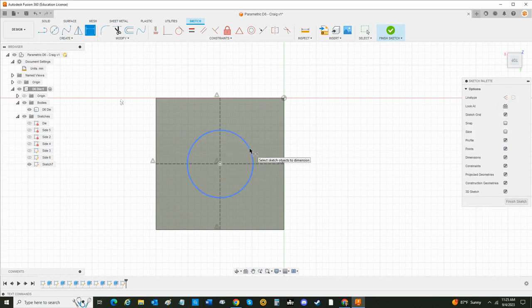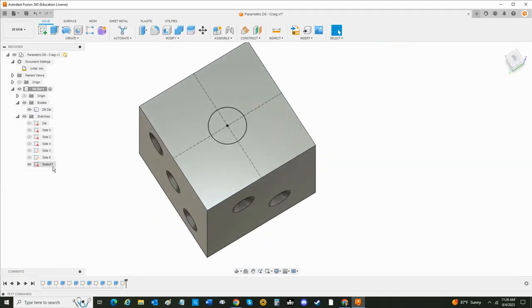Yes, I do realize I could have typed it in right there. I do get that. Anyway, so this is going to be my pip size. So just the pip size, I'm going to make this one a little bit bigger. So I'm going to do this one times 1.5. If I hit the shift key, there you go, times 1.5. Make my 1 just a little bit bigger. Do that. All right. Finish the sketch.